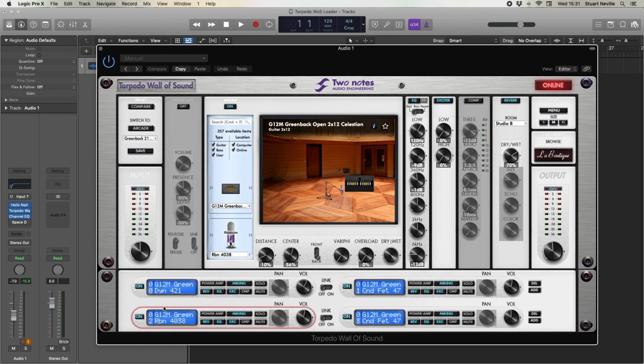Then behind the cab, I've got a closer mic and a distant mic. The core of my sound is coming from the close mic, and these are just adding kind of air and room to the sound, which I find is difficult to do in the Helix, which is why I like using this software to do it. So, assuming I've got everything tweaked up, I've set my sound up as I want, I'm hearing what I want to hear, I can close that down.